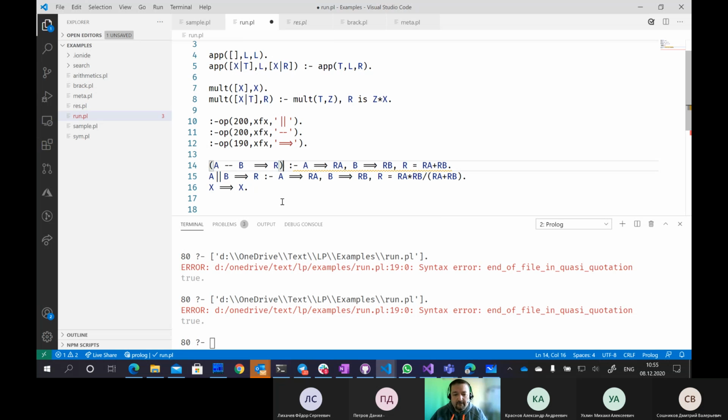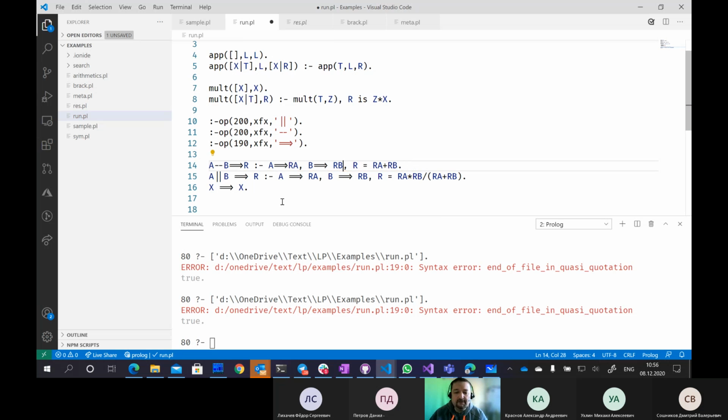Anyway, let me not waste the time here, but when you define operators, you need to be very careful with the first argument, which is the priority of the operator, and priority defines how it behaves relative to other things like plus and minus.